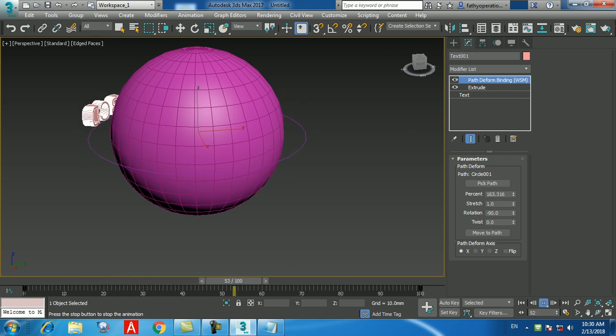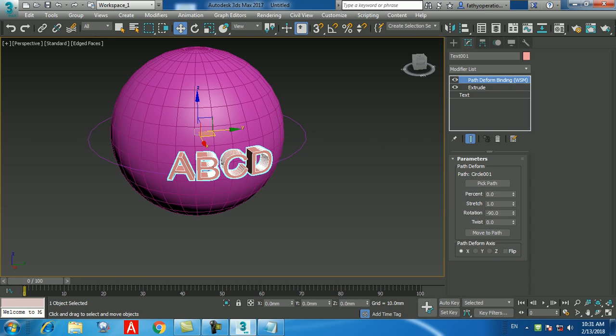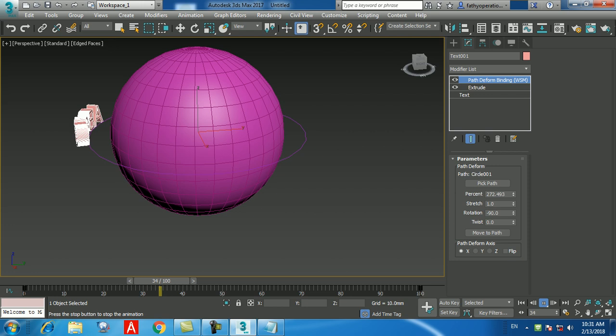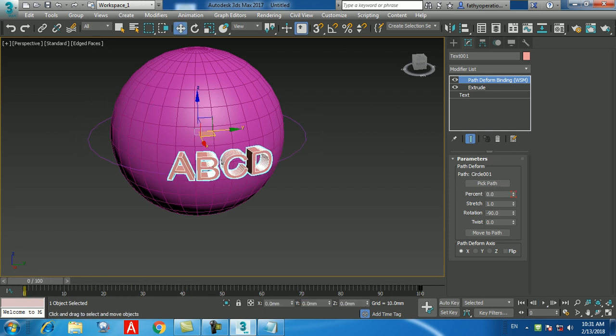If you want to give, let's say, 1000%, it will keep on spinning. For example, let's say auto key, I'm going to say 1000%. So the spinning will be, think if there is a logo like this. On the first day, first part itself, they will go away from the theater.